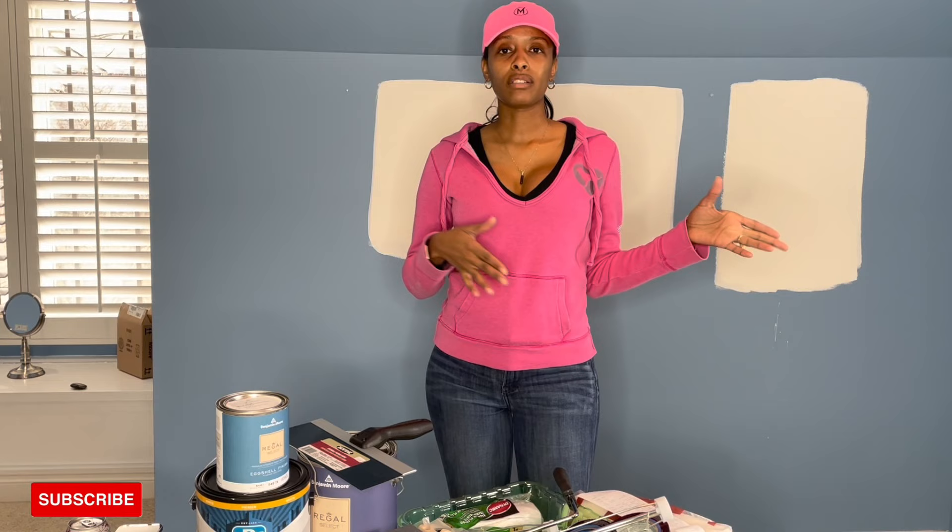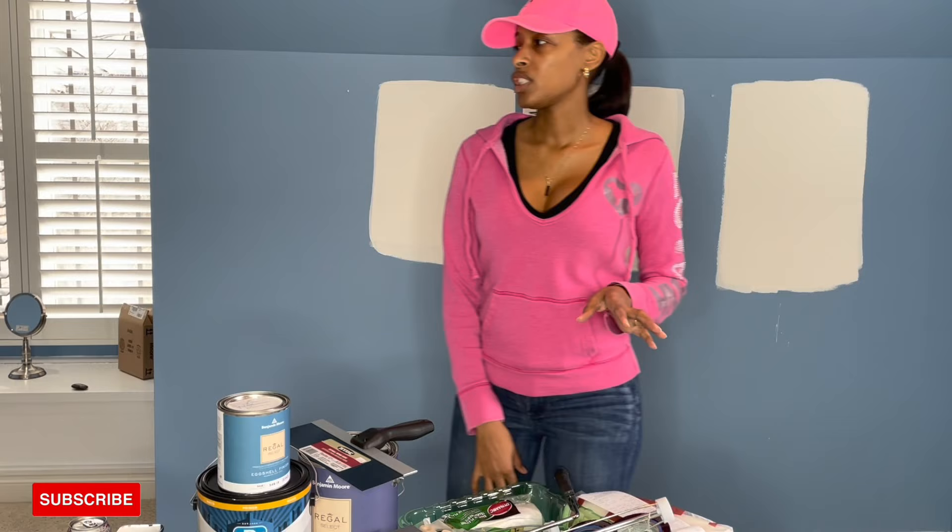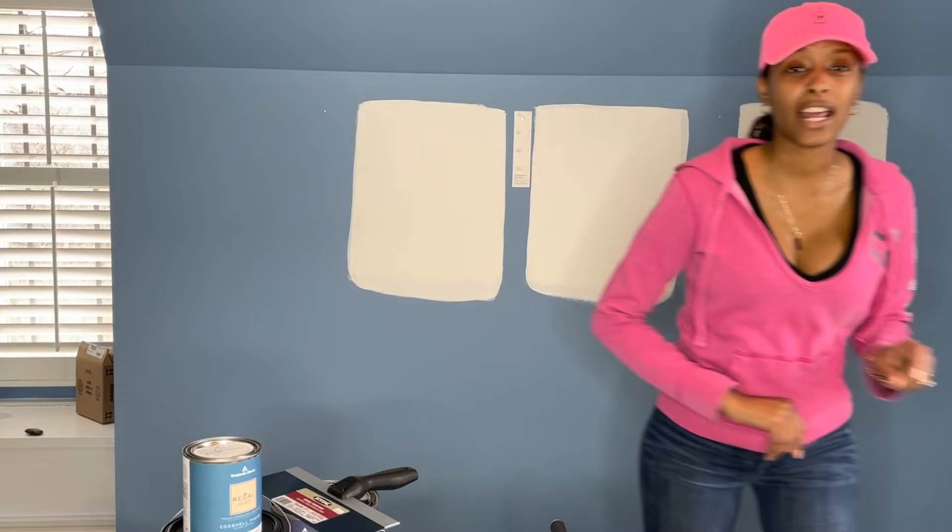I really wish I would have gotten two trays, but I was rushing. That would have made more sense — that way I can paint one side of the room and my fiancé can paint the other side without walking back and forth with paint. That was getting on the floor. But you know, you live and you learn. It is Saturday, April 3rd.